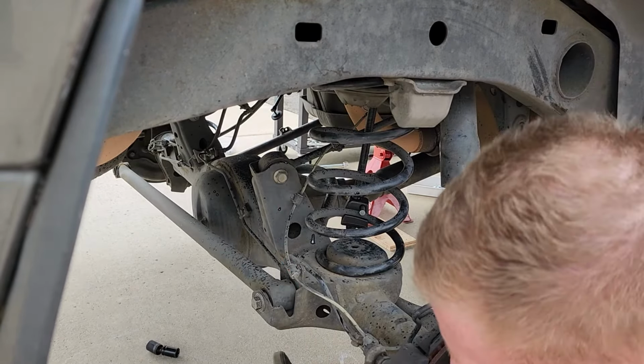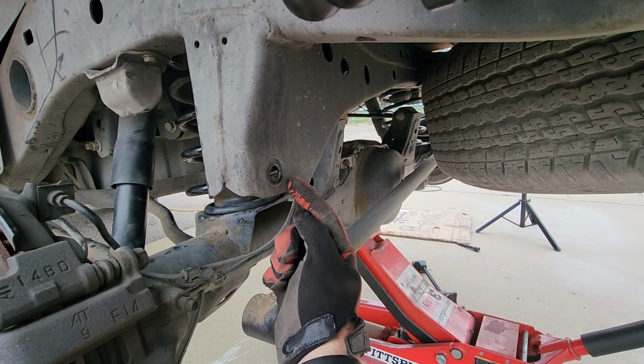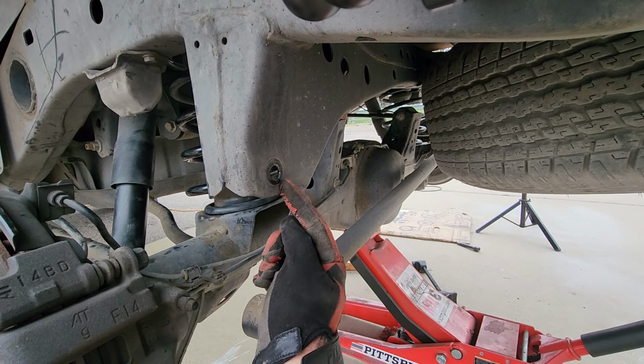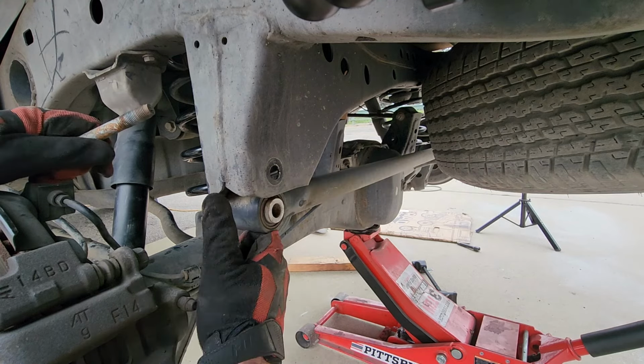Alright, we got the panhard bar. And this can be a struggle to get it lined up, but all you really have to do is move that jack up or down. These bushing holes will either go left or right, and you just have to look, watch what happens, and adjust it so it's right in the center. Let's see where we're at right now.